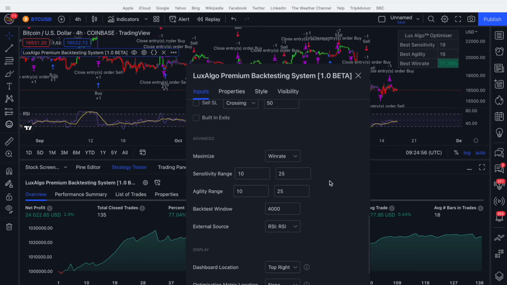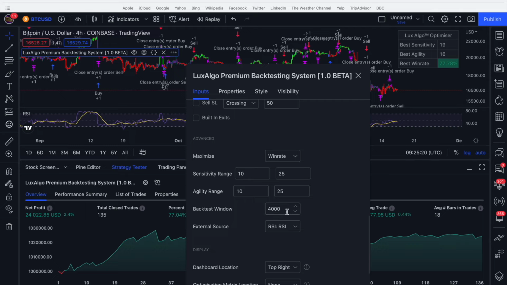So I just thought it's important to mention that a higher win rate does not always mean better profits. You can have an 80% win rate, but if your winners are tiny and your losers are huge, that's awful. But you could have a 50% win rate, but your winners are 10 times the size of your losers. You're going to have a great profitable strategy. So don't focus on win rate too hard is my advice.